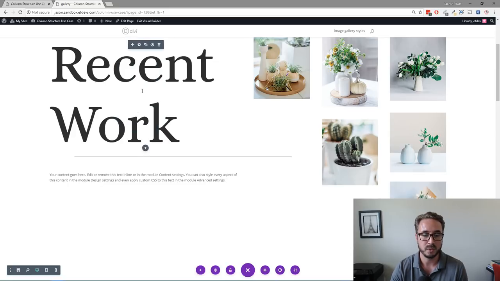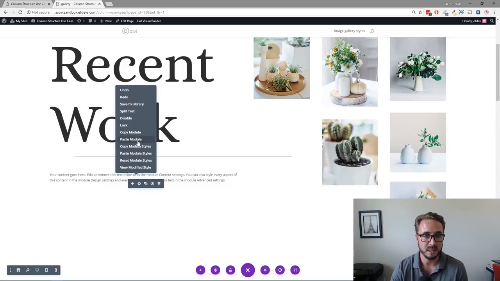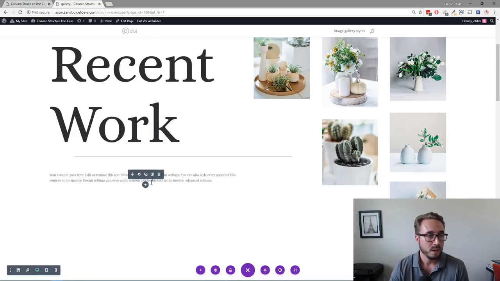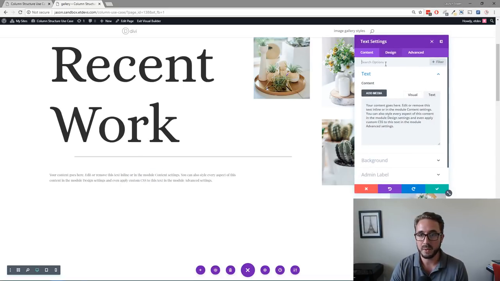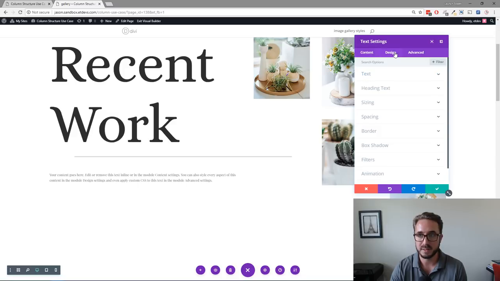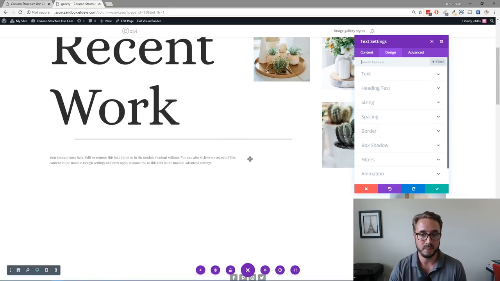And then I'm going to copy my module styles from this top module, which has some elements like the font and everything that I want to use. So I'm just going to paste the module styles in there. And then I need to go in here and update the text a little bit more. So I know this is about galleries and I apologize for spending some time on this, but hopefully it is a little helpful for you guys to see some of the reasons why I made some of the decisions in the settings as well.